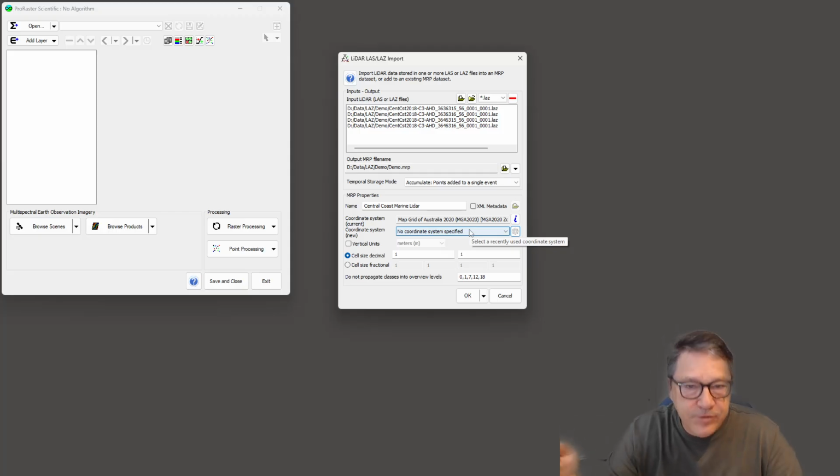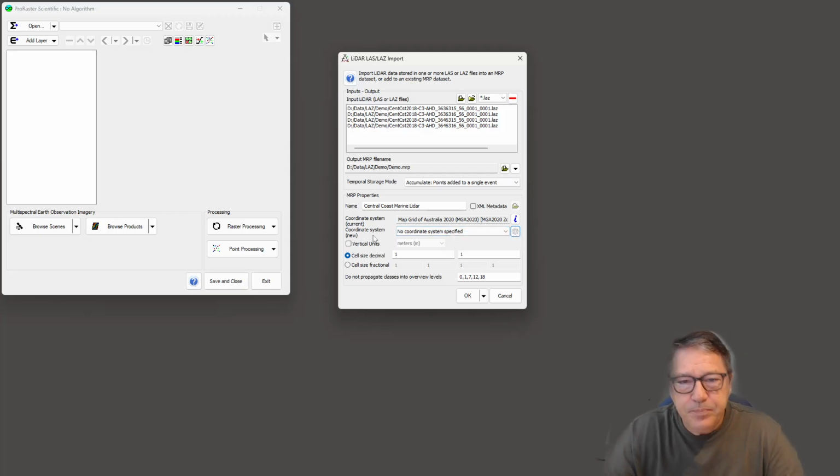And that might give you some clues as to what the coordinate system is, when the system itself can't decode that information. But there's text information that's stored in these files. It may not be in any useful format, but you might be able to look at it and get some useful information from it and determine what the coordinate system is.